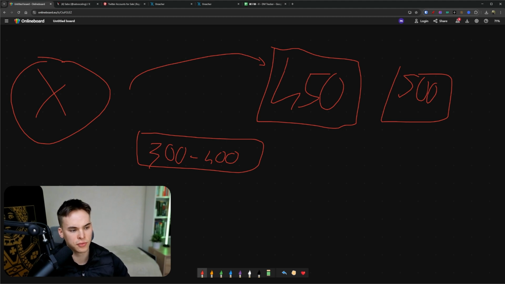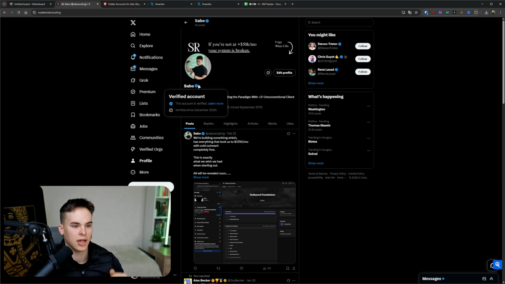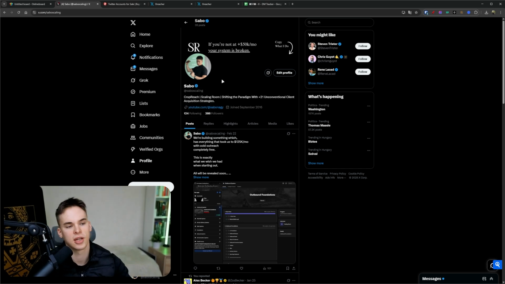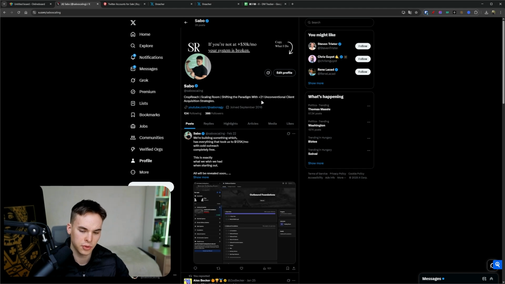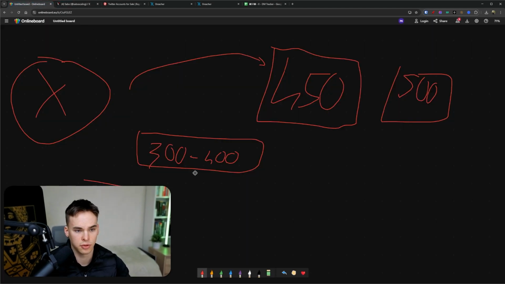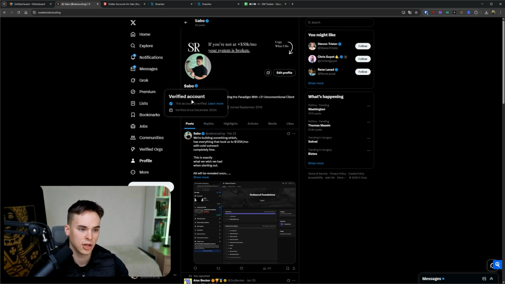You can use the tool for free and you can send up to 50 messages, I do believe. And one thing you do need though is an X account, obviously, which is aged. I'll show you exactly what that means. And it must have a verification mark. Otherwise, this tool and none of the X automation tools are going to work. The reason is very, very simple because of the limits, right? If you want to send out massive amounts of volume, like 300-400 messages just from one account, you do need to have this verification in order for the automation tools to work.